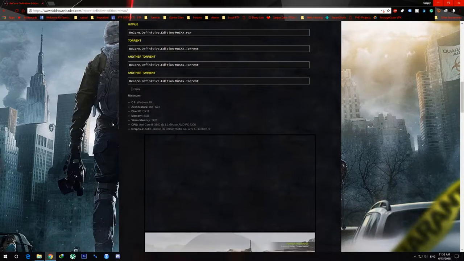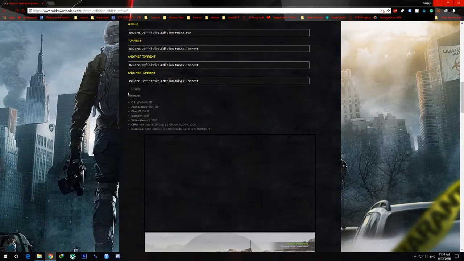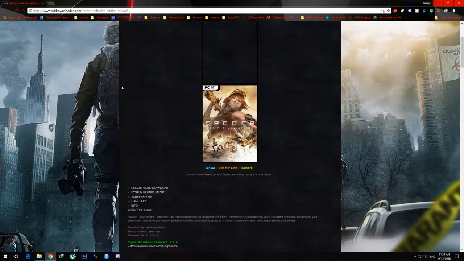Okay, so this is the minimum requirement. You need Windows 10. I don't know about the only Windows 10 requirement. All I know is that you at least need Windows 10 Anniversary Edition, which is 1607 or higher editions. Okay, so now let me show you how to install this game.